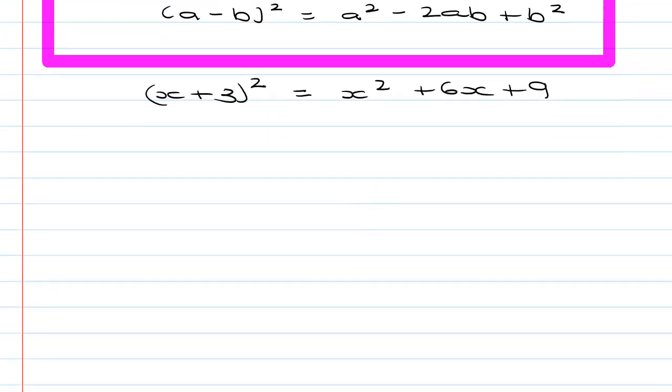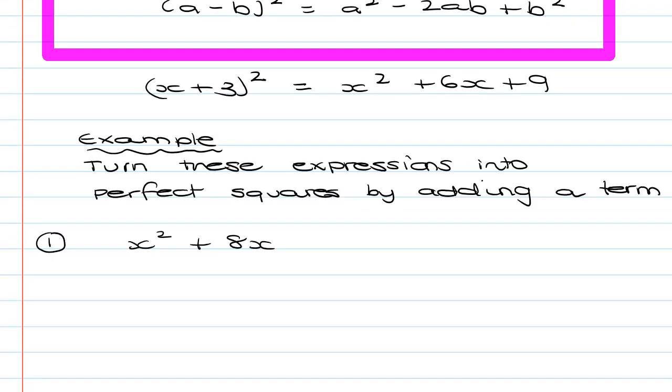So let's consider the original expression which I talked about at the beginning. So it was x squared plus 8x. Now let's just have a look at this 8x. We know that this is twice ab. So in order to work backwards, we know that we need to half that number and then square it. So it's like half the x coefficient and then you square it. So let's just do that. Let's add half of 8.